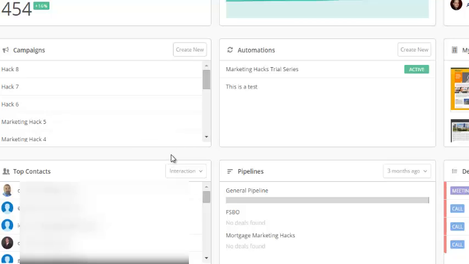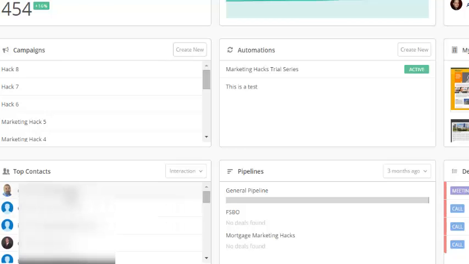And then by tracking all of these statistics, Mortgage Lead Machine will tell you who your top prospects are. So right here, top contacts, I can see which individuals are engaging with me the most. So I can simply scroll through here, my top contacts, and I know who I need to be either picking up the phone and calling or sending another email requesting an appointment, because based on those interactions, if they're opening everything that I'm sending them and downloading things, clicking on things, I need to know.